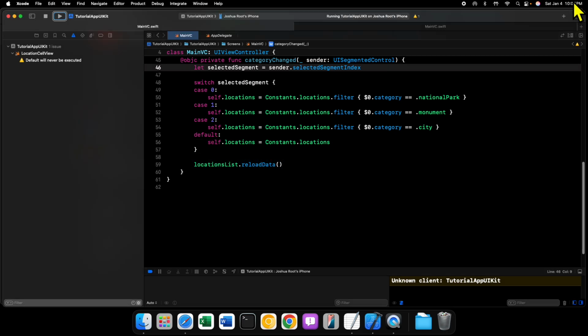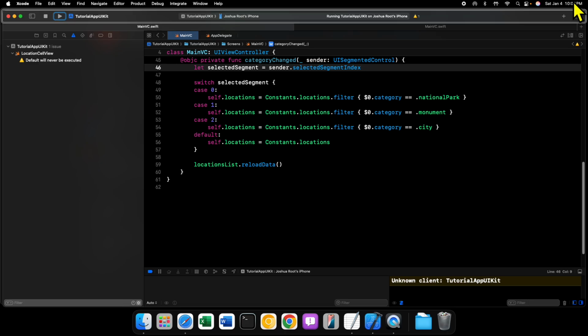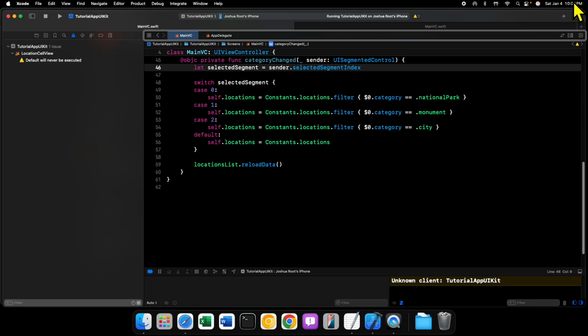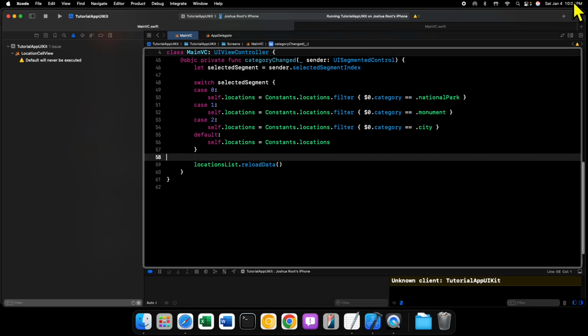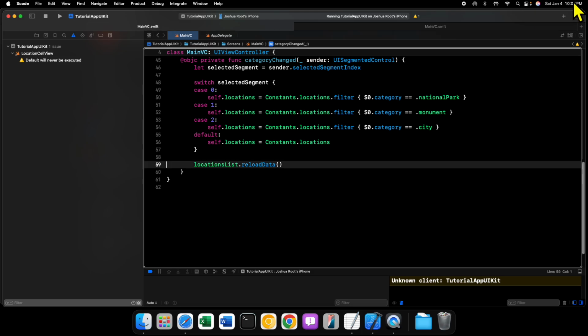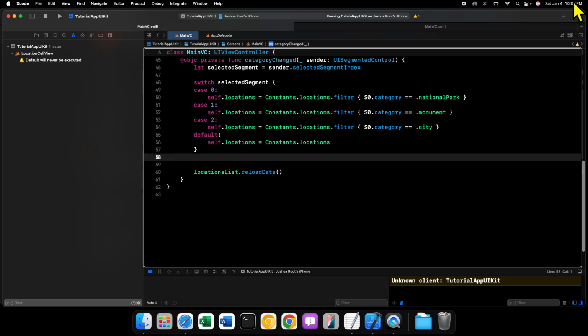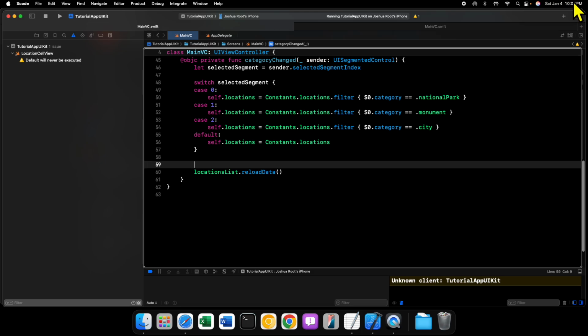And first, let's cover how we can save things to UserDefaults. So let's go down to the bottom of our view controller here. And above the line where we are reloading the data in our table, we want to save our data to user defaults.